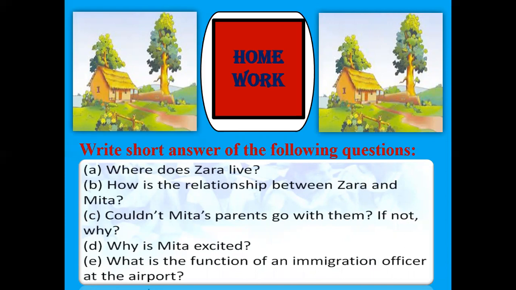It's time for homework. So please be ready with your pen and paper and write down the following questions and try to answer them appropriately. Question A. Where does Zara live? Question B. How is the relationship between Zara and Mita? Question C. Couldn't Mita's parents go with them? If not, why? Question D. Why is Mita excited? Question E. What is the function of an immigration officer at the airport?